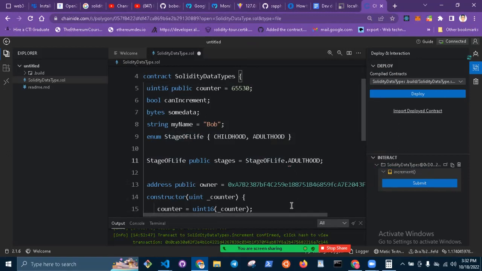Okay, so that means we are setting the default value to adulthood, and you can decide not to use that dot, because this is a curly brace, so it is seen as an object, and inside that object there are elements. So we are accessing each of these members using the dot operator. That is why we can use the dot operator, because this is seen as an object.